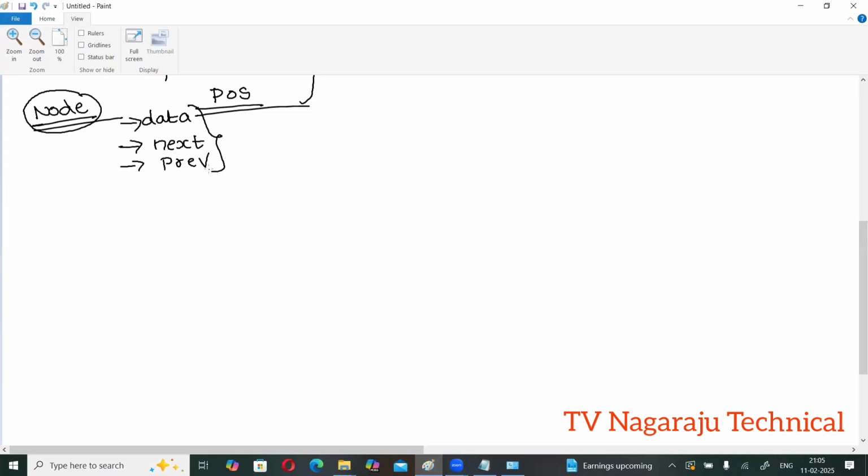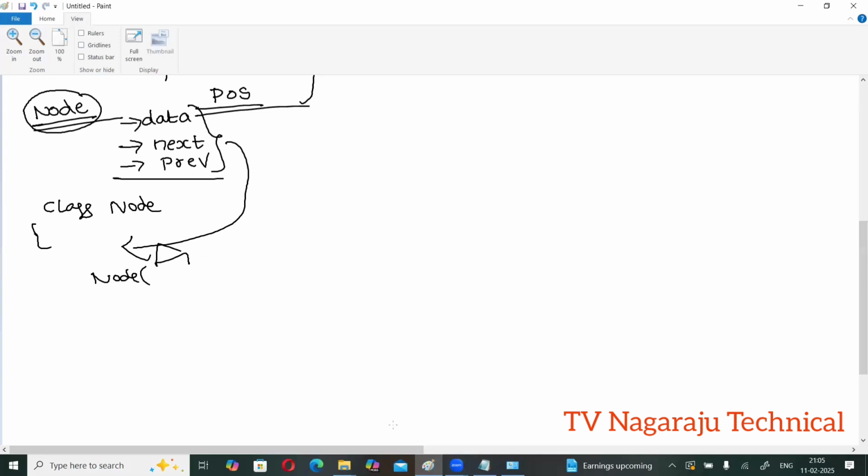You need to initialize all these three fields in a double linked list. So for that purpose, I am creating one class. Within the class, I am declaring these variables, and by using a constructor, I am initializing the variables.